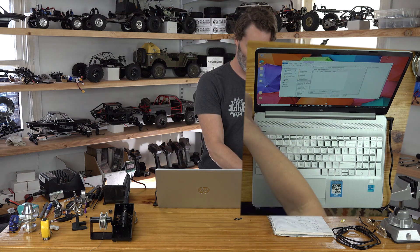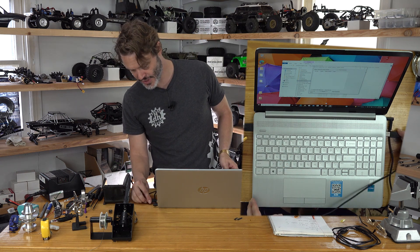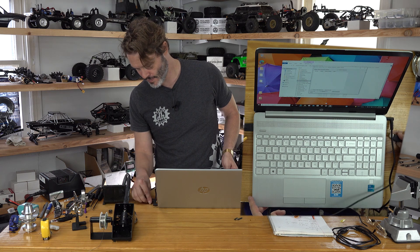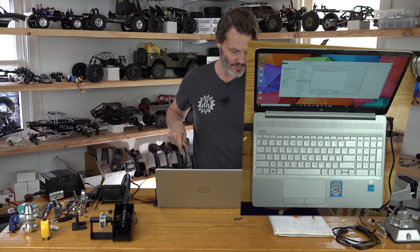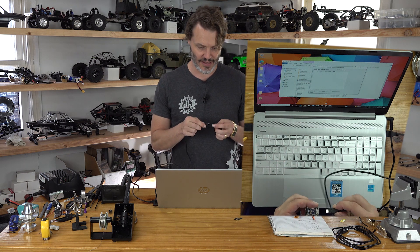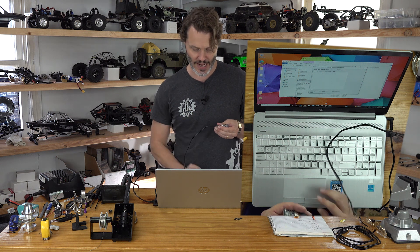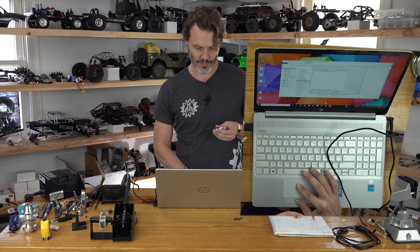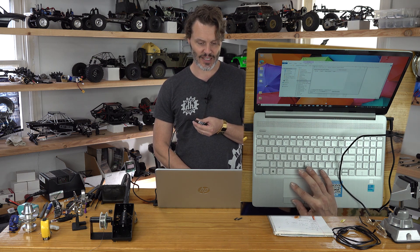First, I need to plug in the little device we just soldered up. When we plug it in, we're going to see the serial port status show us that something is selectable — right now before plugging in, it just shows serial port with nothing to select. Since we are using a single-channel device, we do not select the 'connect with flight connector' option. If you're using something like a flight controller with four channels, you would check that box first, but we are not, so we don't do that.